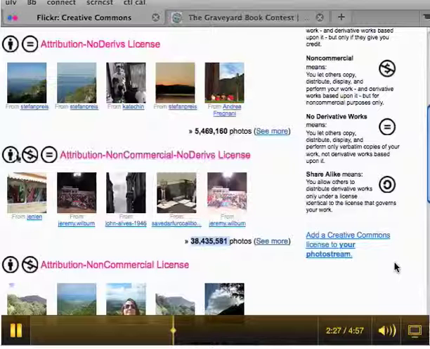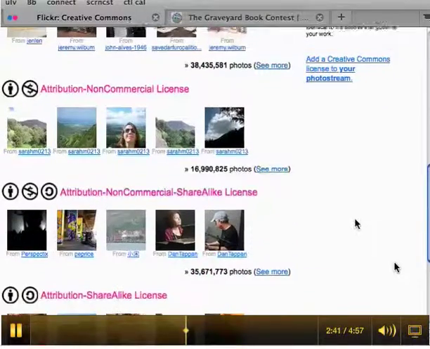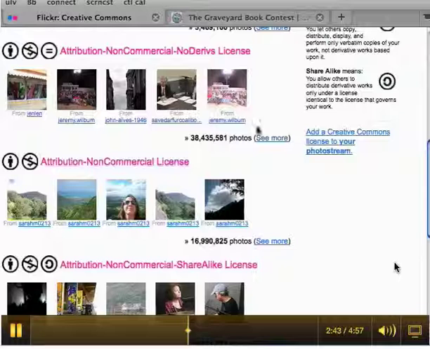There are 38 million photos where you have to attribute the author, you can't make any changes, and it can't be used for something that you're going to get paid for. And then the one down here, you'll see some other permutations based on those icons that you saw. I'm going to go in and choose the See More button.